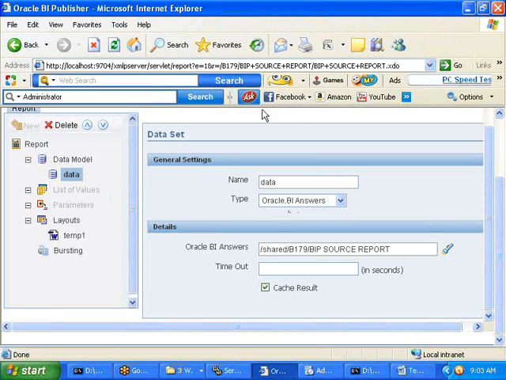Even I can develop the BIP object, a data model, using Oracle OBIEE Answers. Previously, whatever process I did, instead of that process, I can create the data model. Instead of SQL query, what can I select here, sir? Oracle OBIEE Answers, and I can select the report object and go forward. You got my point, what I'm trying to say? Okay, right.